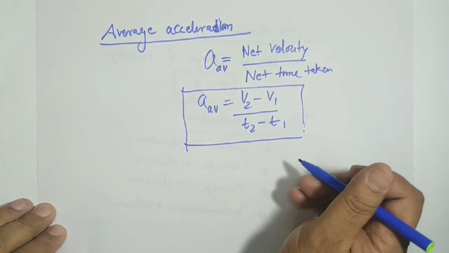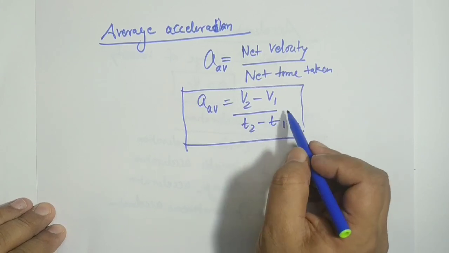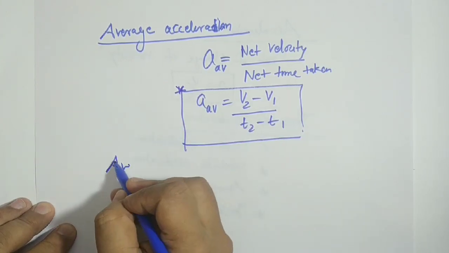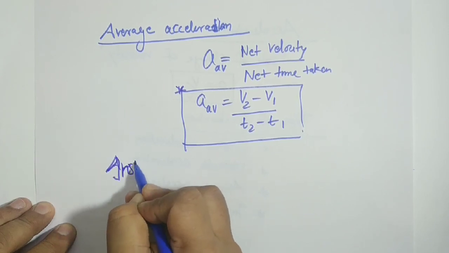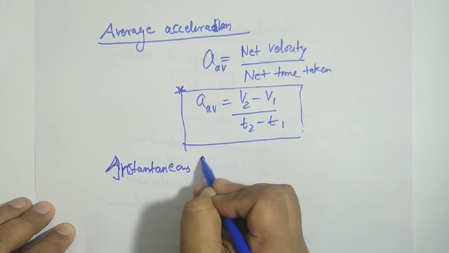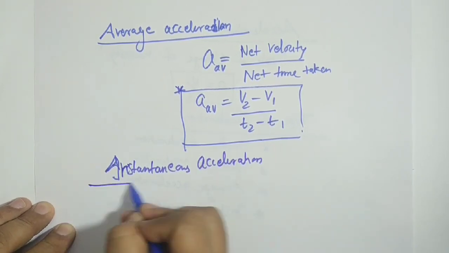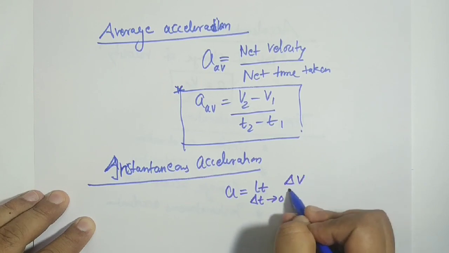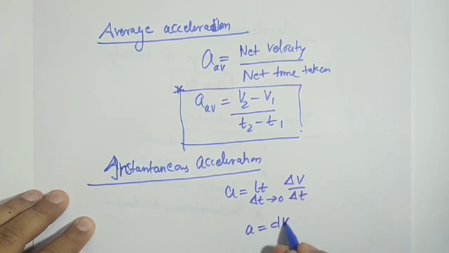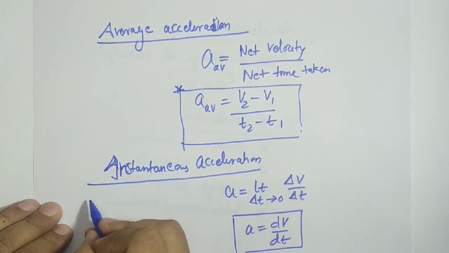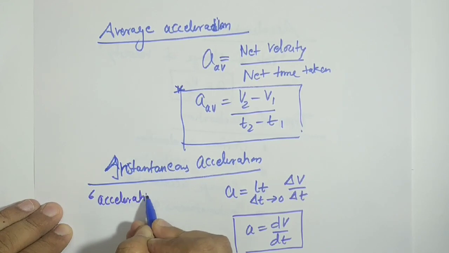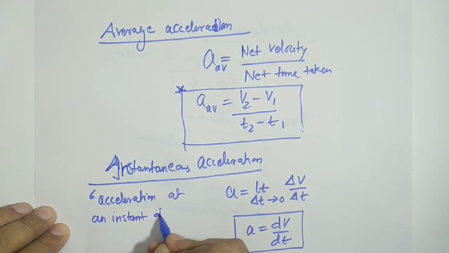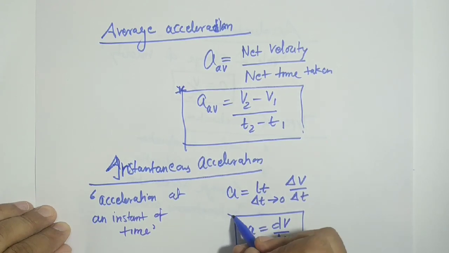So we know velocity for the first interval and second interval. We will find out the time, and what will be the acceleration for that interval. And this is an average acceleration. Then we have instantaneous acceleration. Now for instantaneous, all of you know, the acceleration will be limit delta t tends to 0, same way delta v by delta t, or we can write dv by dt. Are you getting it or not? It will be the acceleration at an instant, when the time is very small. So a is dv by dt.